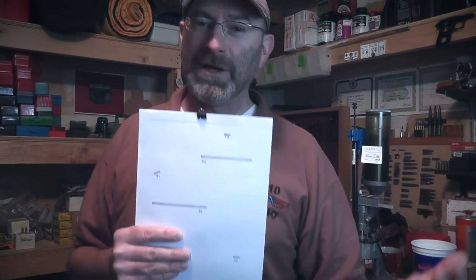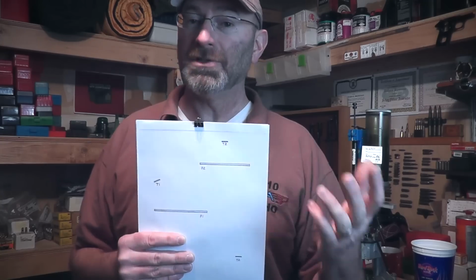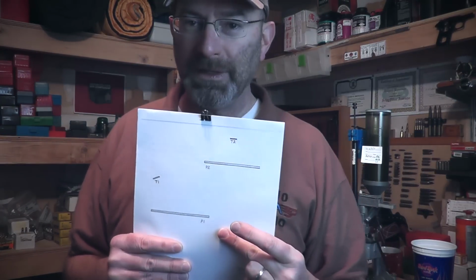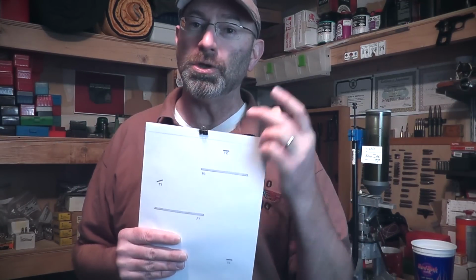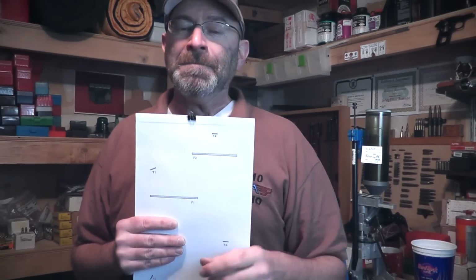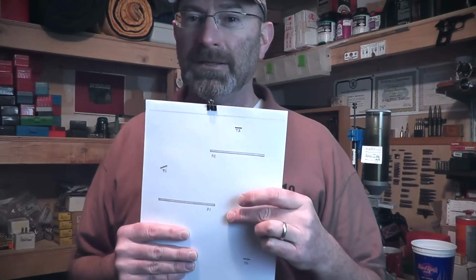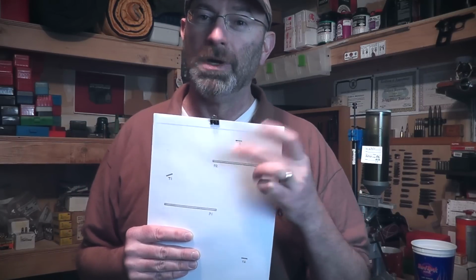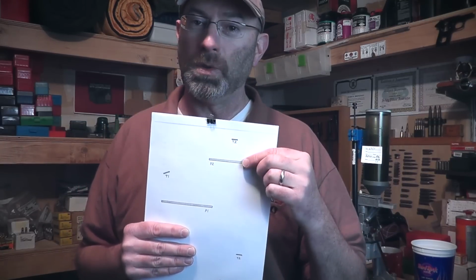And so every course of fire, whether it has an appearing target or not, you're going to be acting as if a target might appear. So you must reload your gun before you leave P1 to head to P2. If the gun is empty, you've got to reload it before you go. And you can't do a tactical load. This is just a run from 1 to 2 unless a target appears along the way.